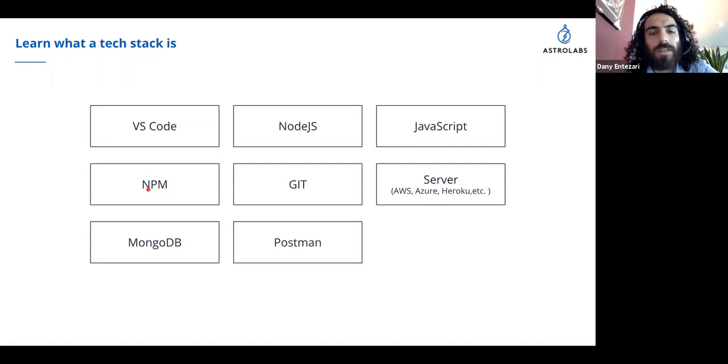NPM will allow you to install libraries. Remember the three things I told you about JavaScript, like why it's so good: it's easy to use, it can be used on different platforms, and it has a big community. Well, NPM is about the third item, the community. For example, let's say you want to write a script that turns Excel sheets into CSV. You can sit down and try to figure it out yourself, or you can find someone who's written that code and borrow their code. That's what NPM is for. Node.js will allow you to run JavaScript for the operating system. NPM will allow you to download libraries that the community has provided.